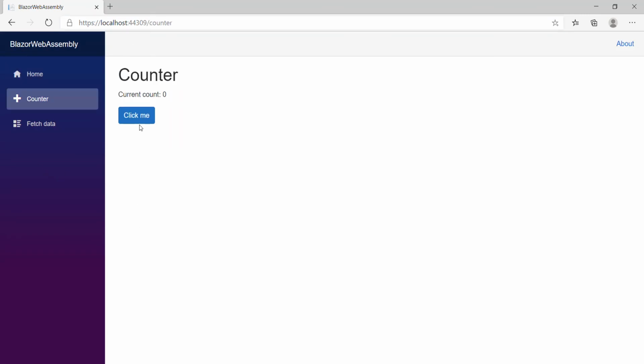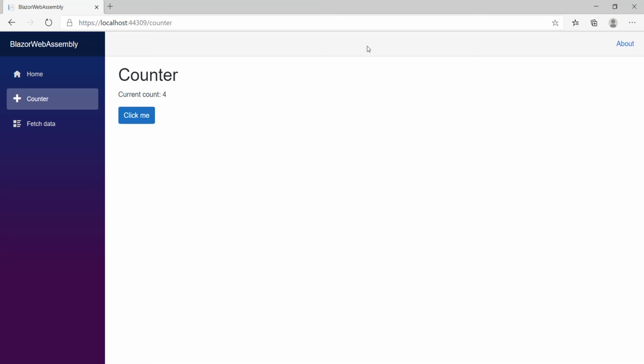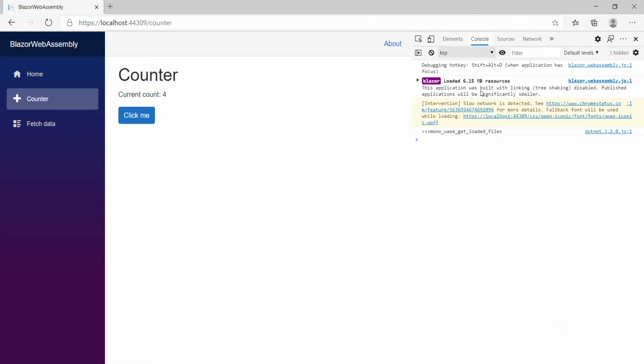As you can see, it is giving the same template. And if you go to inspect, go to console, then here you can see 6.5 to 15 MB of resources are loaded.